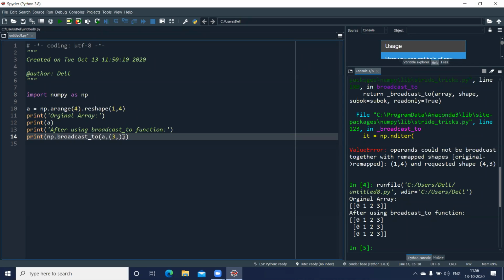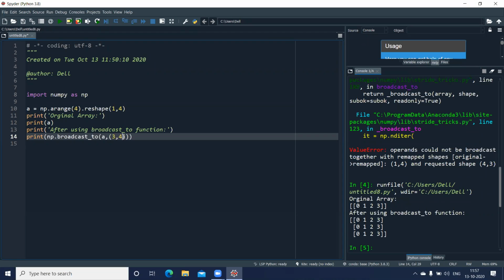Okay. Now there are a few more functions which will help me in changing the dimension or the shape of my array, and especially along the axis. If you remember, last time for your 3D array, I showed you what your dimensions look like. Your axis 0, then 1 and 2. There are 3 axes. So if I want to make changes across the axes, whether it is a 2-dimension or 3-dimension array, I can make use of the function expand_dims. Okay. So let me keep this as it is.